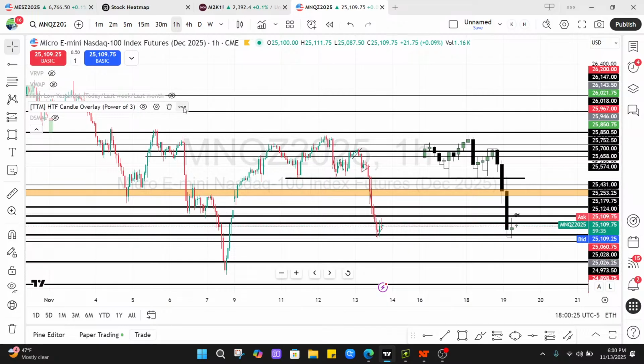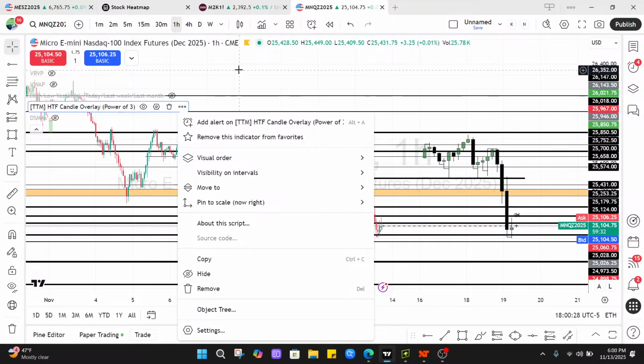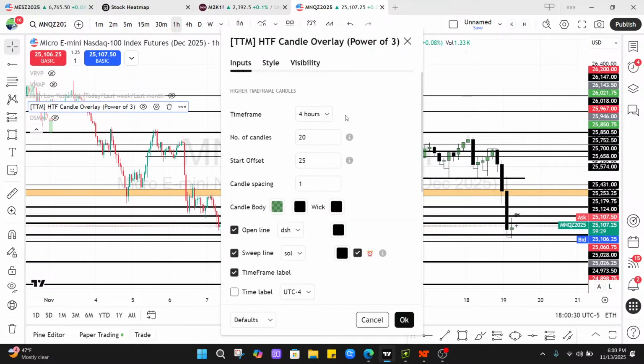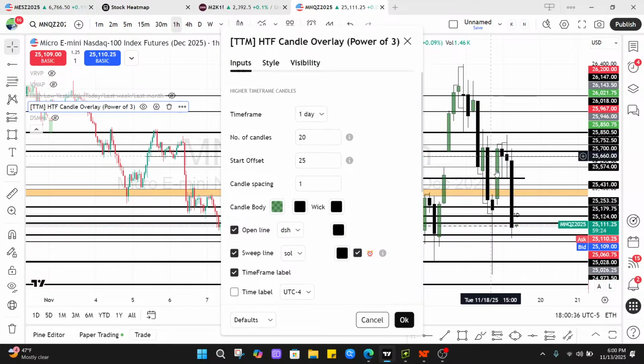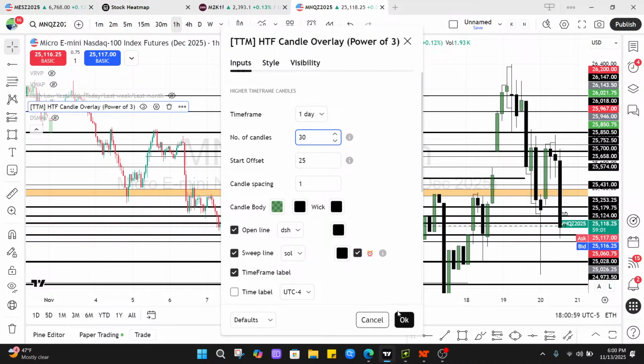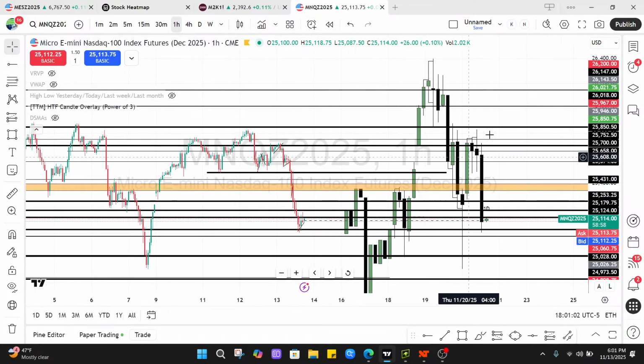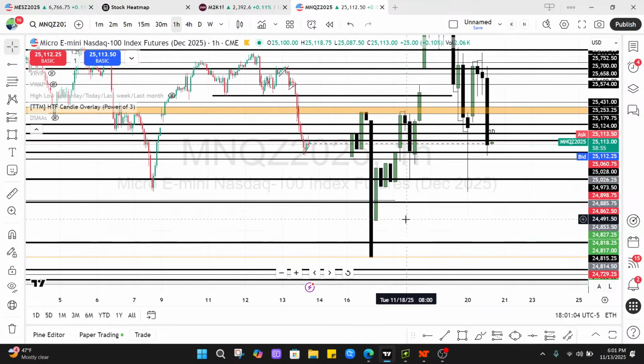The beautiful thing about this is that you can double tap on it and change it. So I'm on the 4 hour, but I can change it to the 1 hour, and now each candle represents 1 hour. This gives me a better description of how today's volume, traffic, flow went, right? And I can even change the number of candles. I like to keep it around 30 candles, so it doesn't clog up the screen too much, but it still gives you a bigger picture.